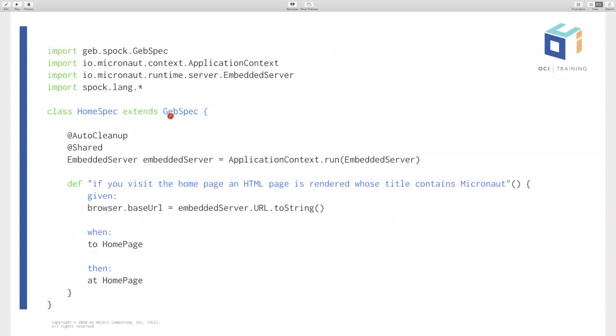Typically, if you are using Spock, Geb tests will extend from GebSpec. Here I am starting my embedded server, and here is the key. Basically, I'm telling my browser that the base URL is the URL where my server started, and from then on, you will test Geb as usual. So this is evaluating the at condition. Geb leverages a lot of the Groovy capabilities. So if you are not familiar with Groovy, this may seem like magic, but this is usually optional parentheses, method delegation, etc.